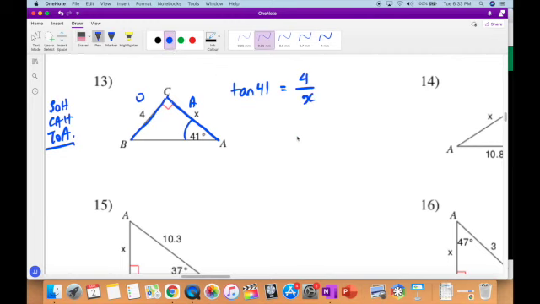X, right? So now we have to make x the subject of the formula. So I'll fling the x across here, so it'll be x multiplied by the tan of 41 is equal to 4, right? And then I'll take the tan of 41 and fling it across, so x is equal to 4 divided by the tan of 41. You all got 4.6 for this? Right. Soraya, how do you feel about it now?